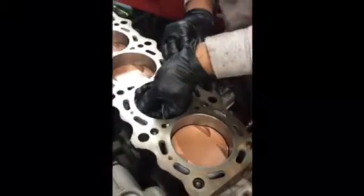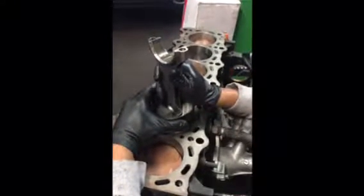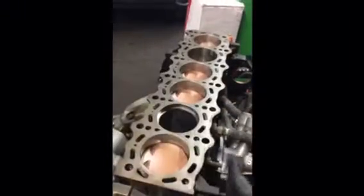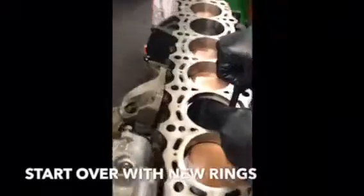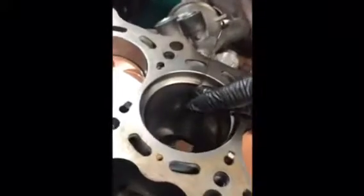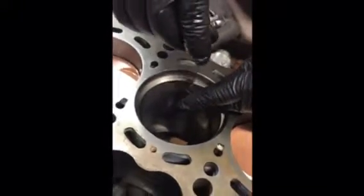So we'll pull it out. We have a nice even contact. And then we're going to try measuring one more time. This process you want to spend a lot of time on. Be very careful and go slow, take your time, just to make sure it's correct. And if you go too much, the best solution is to buy another set of rings and potentially start over. So see, that just went in all the way. That top ring is now filed to the correct gap that we need.